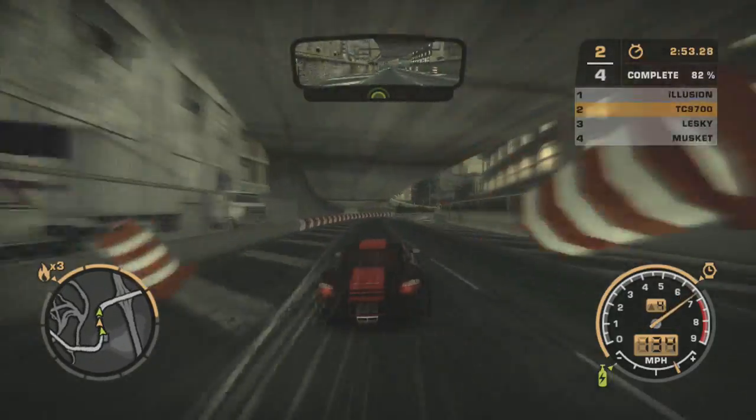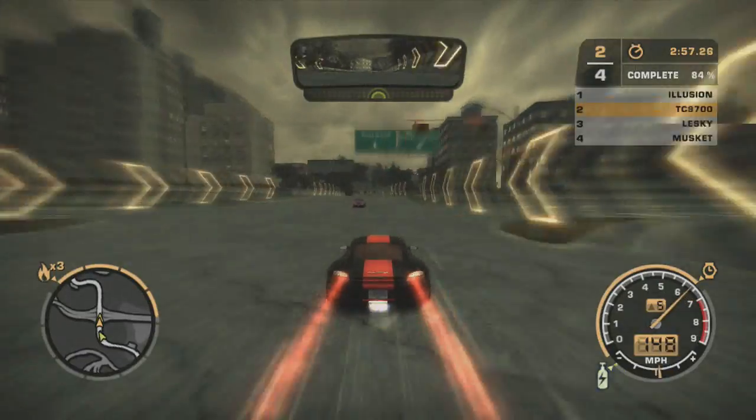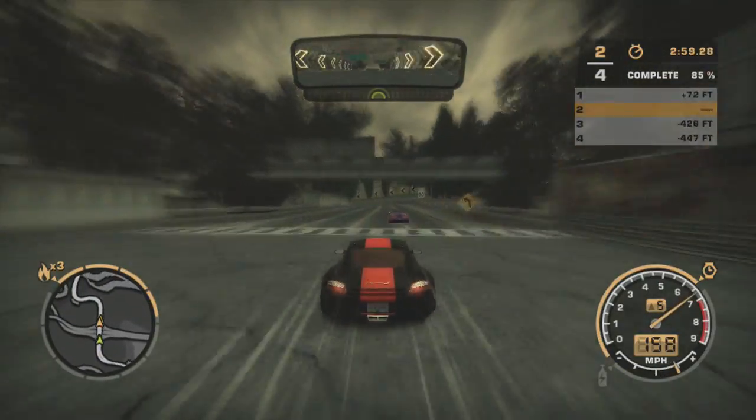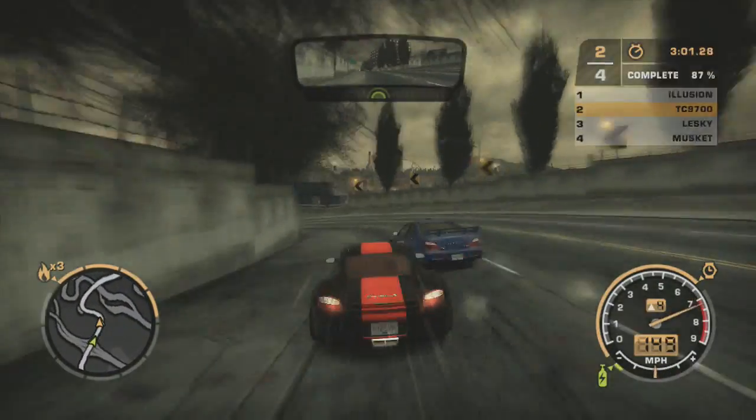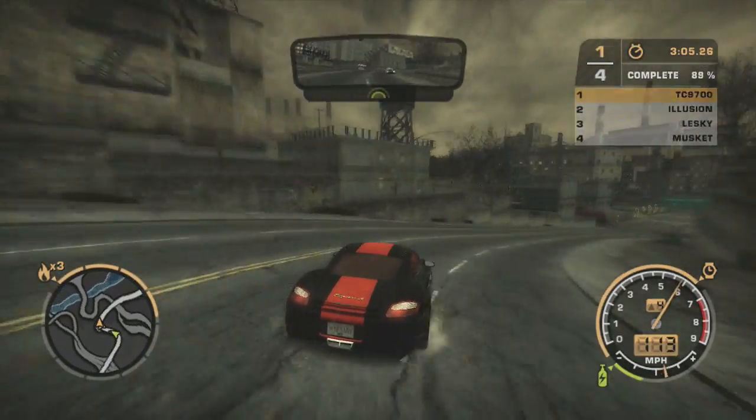Underneath the highway. We took the underside of the highway. The other dude took the overpass. Or the Supra. Yeah, the Subi took the overpass. Using him as basically a cornering bumper.